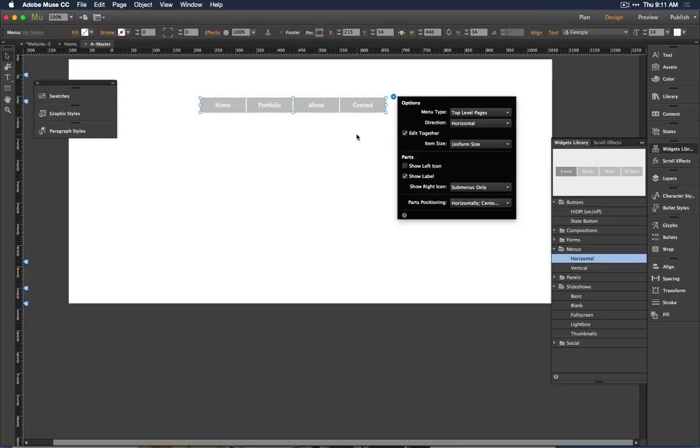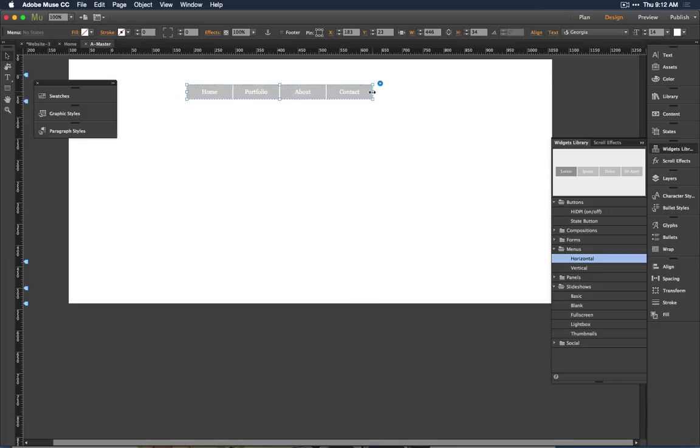Now, one of the things we used to do when we first introduced Muse is we, in sort of a wireframe, as Terry White, who is an evangelist for Adobe, says, in a way that's so ugly you have to redesign it, as though we did it by design. You get a starter state for each of the widgets so that you as a designer can understand how the widget is constructed. So yes, it's pretty ugly, but it allows you to quickly understand how to interact with the element. So I've got a menu widget that I've dragged on the canvas here.